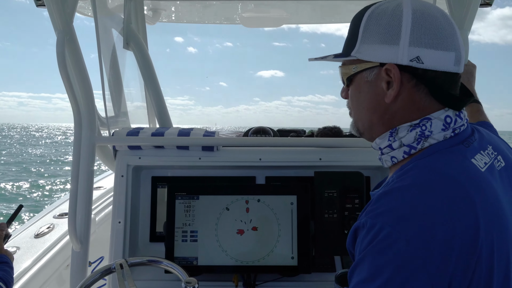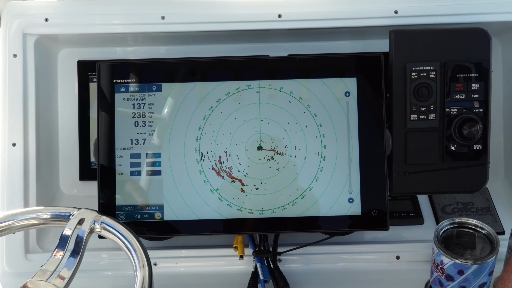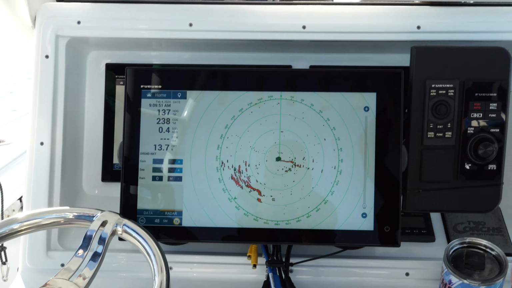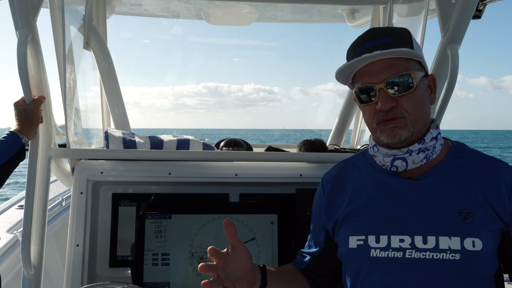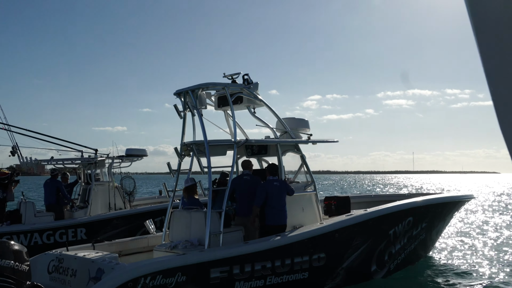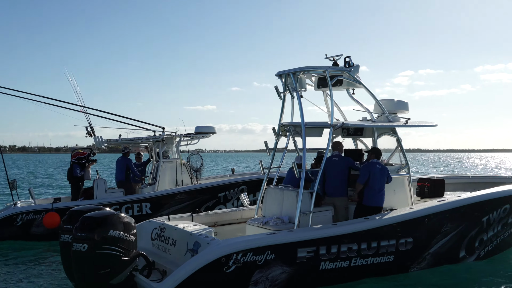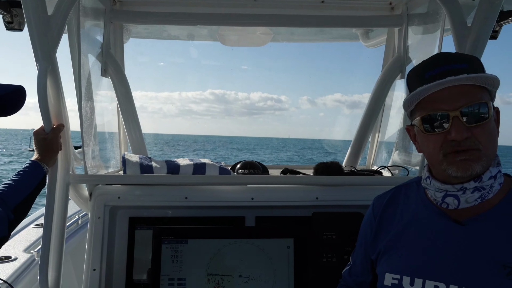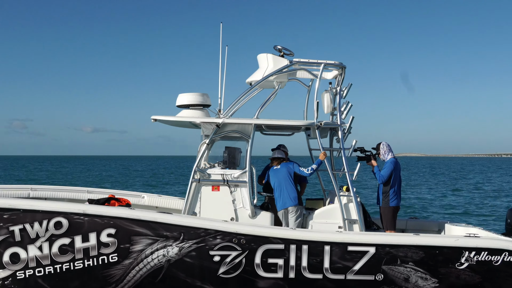Really nice situational awareness. Also, you may notice that there are some noise spikes on the screen, which is to be expected when we have 4 of these solid state radars transmitting side by side, all pulse radars. You would normally see some noise spikes. One of the questions is, how well does each of the radars handle those noise spikes, and how often do they occur? How fat are they? Are they going to be a problem for navigation?